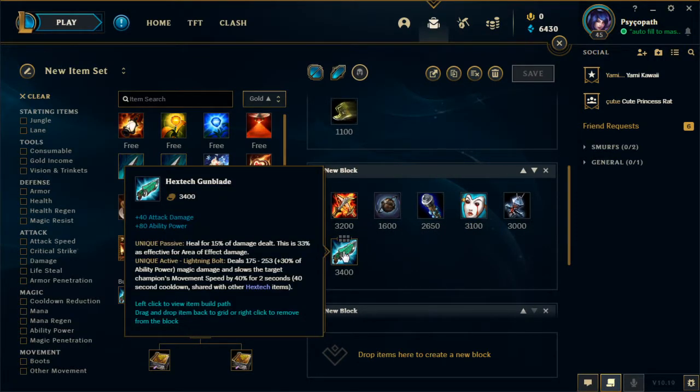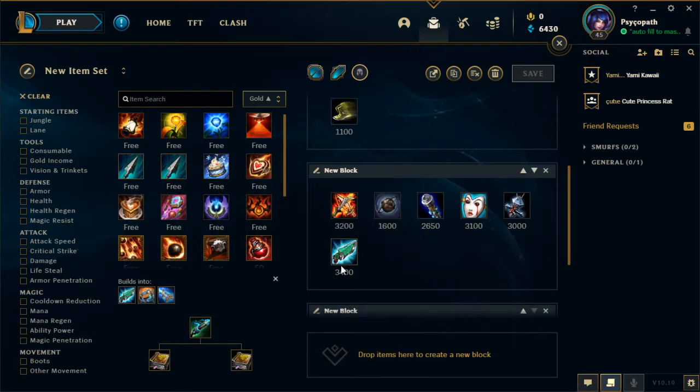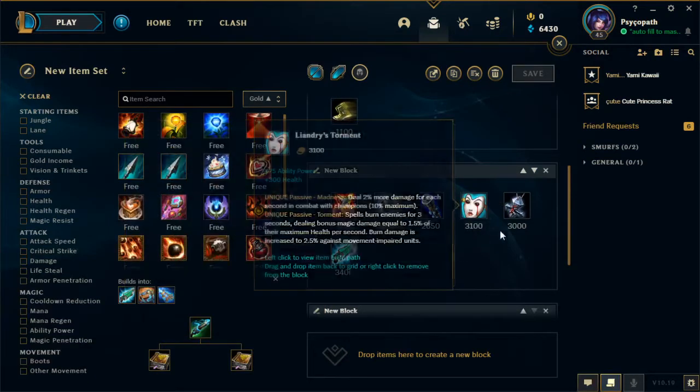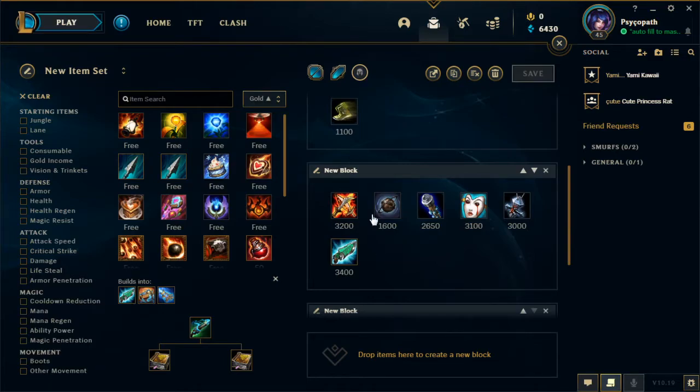And if you're gonna split push a lot, I recommend getting Hextech Gunblade out of your Revolver, because it gives you so much sustain. It's insane if you're split pushing. And it gives you a lot of burst as well. So this is all situational items.